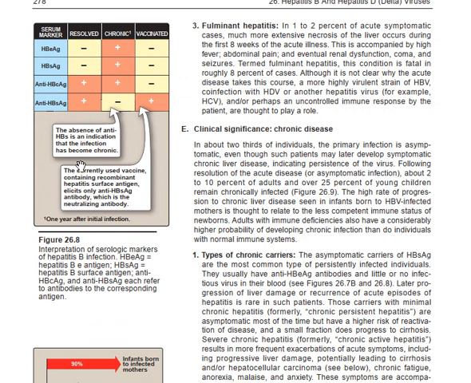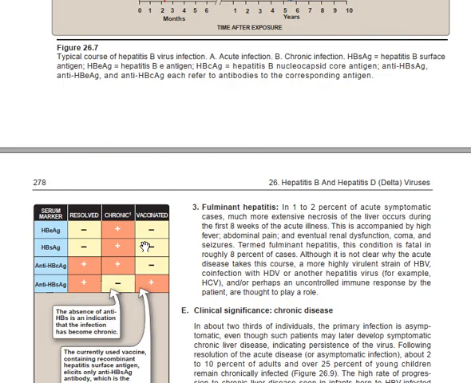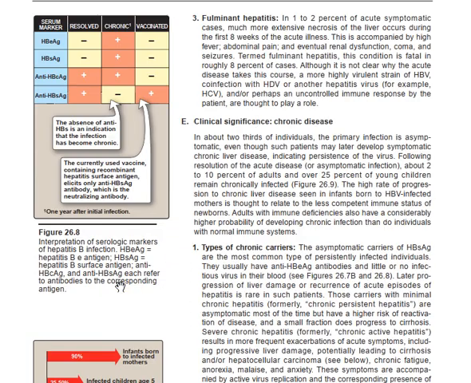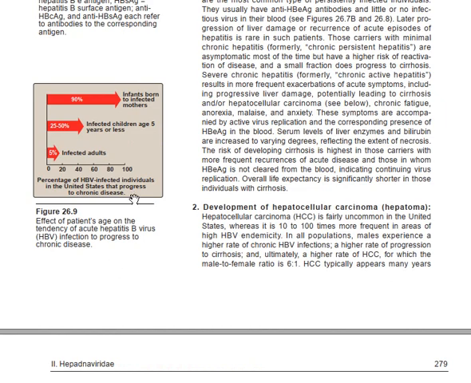So those are the different cases in a 1 year interval. Generally, you need to know that they resolve. Acute hepatitis occurs in less than 6 months, while it becomes chronic hepatitis when it is more than 6 months. Now, this is in effect of the patient's age or the tendency of acute hepatitis virus to become chronic. So you need to know that.